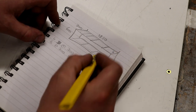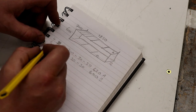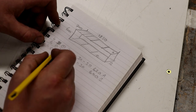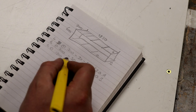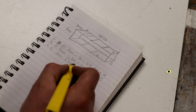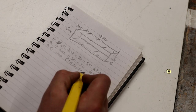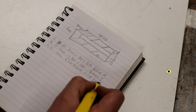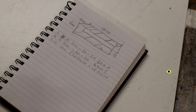And we've already got what we'll call C, these long runners, for at 1800. And that's just straight up. Of which three are 30 by 30, and one at 50 by 50. I hope you're following along. I hope that makes sense. It certainly does to me.